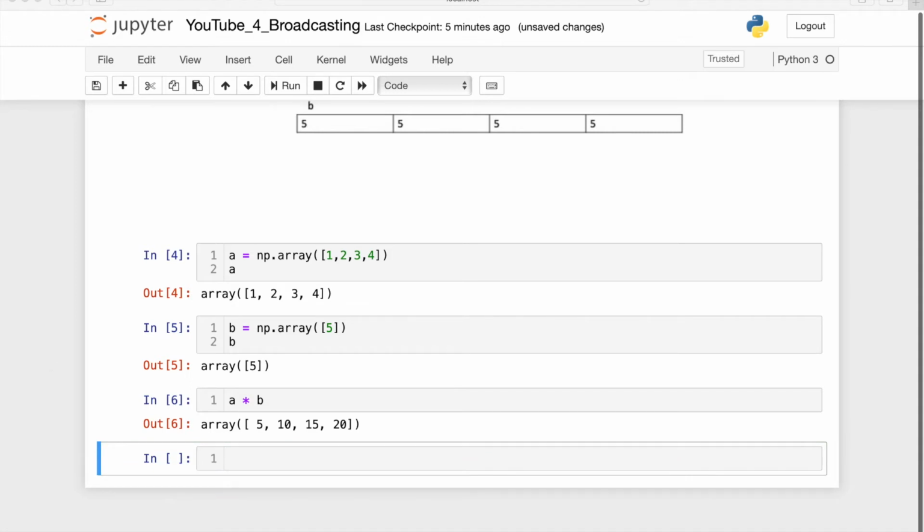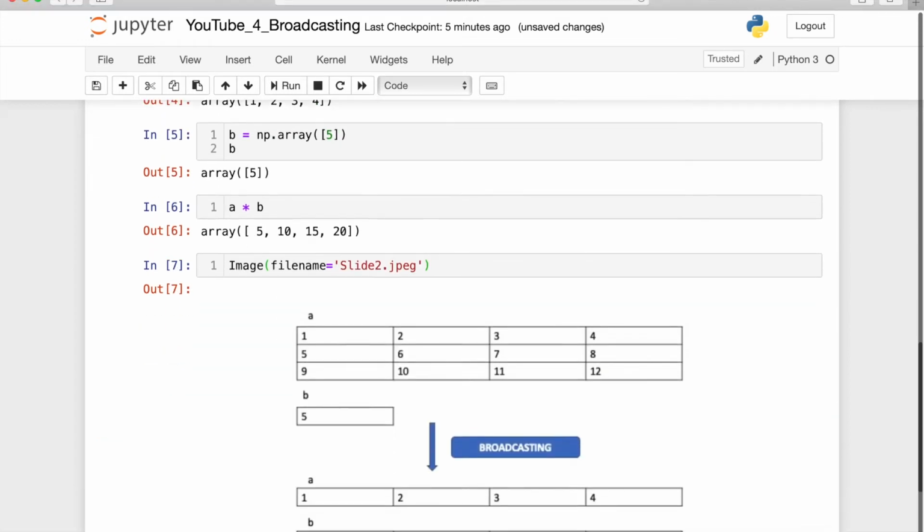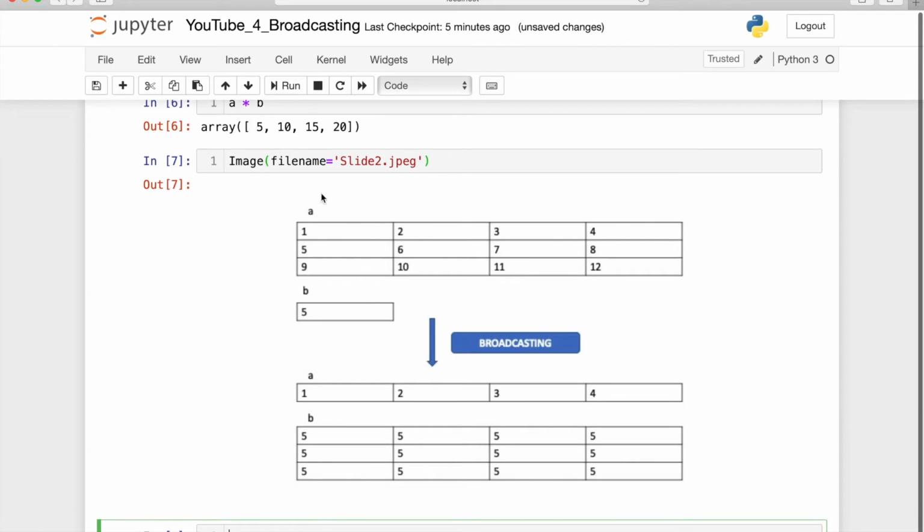So we saw how it happens in one dimension. Now let's see 2-dimension data. I have 2-dimension data a, right? And I want to add one element. As I explained, this b becomes the same size this way. This is not the correct picture. So now a is this one, and this becomes the b of the same size. Please ignore this one. So now a and b would be the same size.